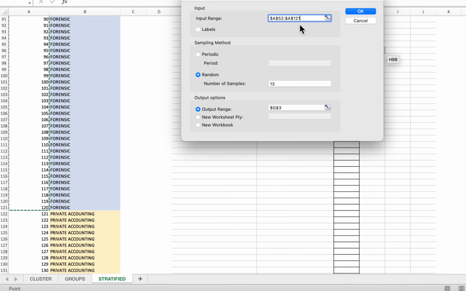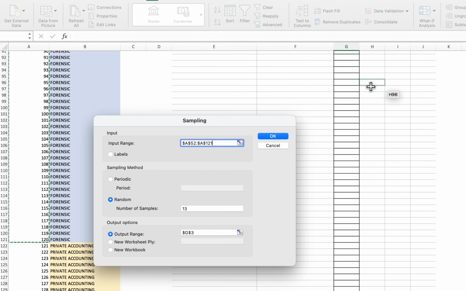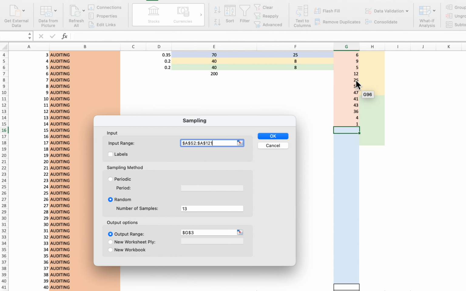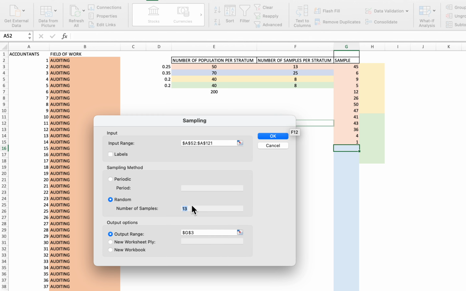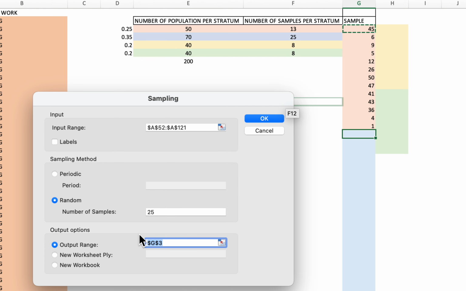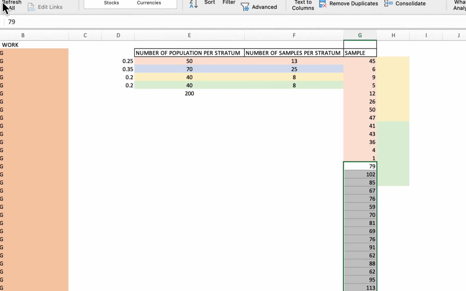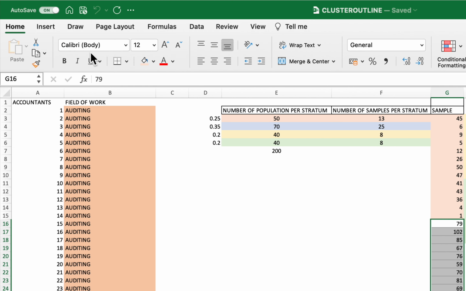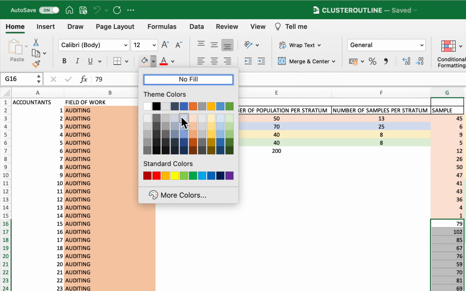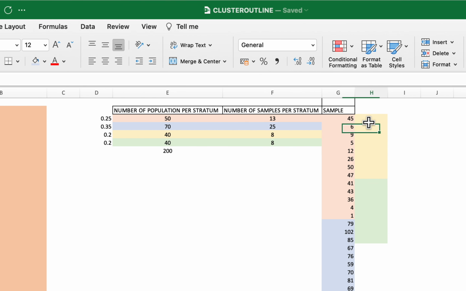Okay, and then the number of samples that we need are 25. Okay, so let's change this to 25. And then for the output range, let's say that we're choosing this one. Then click OK. And then we can highlight them with blue.